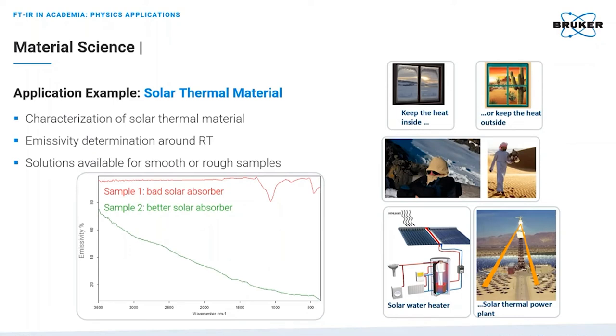As I mentioned at the beginning, determination of emissivity close to or at room temperature requires a workaround. For non-transparent opaque samples, the emissivity can be calculated from the reflectance. And in the example data, we measured two solar materials for comparison and calculated their emissivity. A good solar thermal collector absorbs well and emits less, like sample two. Development of other new functional materials, such as new polymers applied for aerospace, also needs FTIR, since besides temperature resistance, reflectance and transmission measurement in the mid-infrared region also must be done.